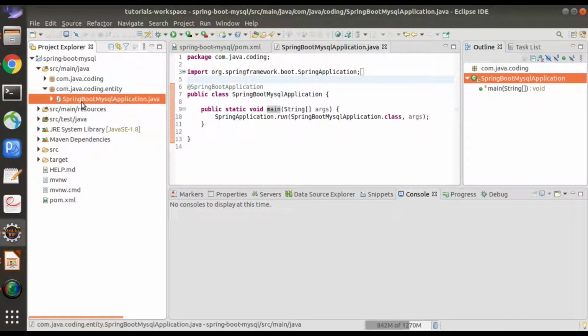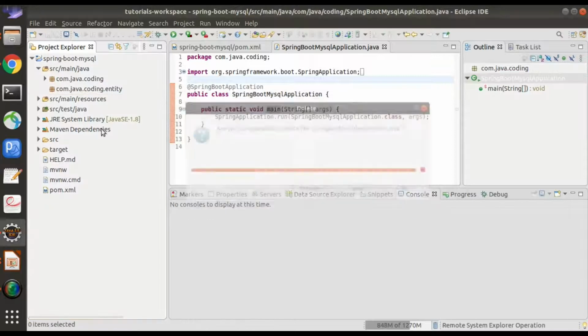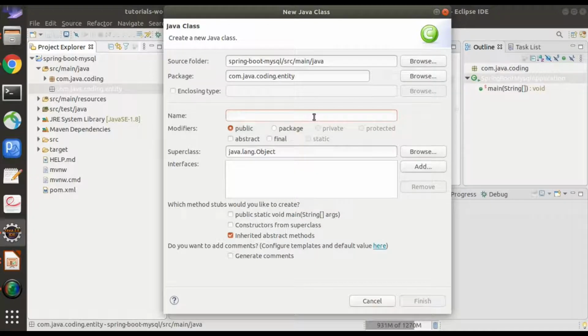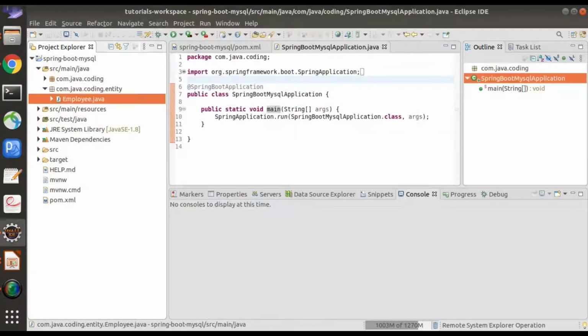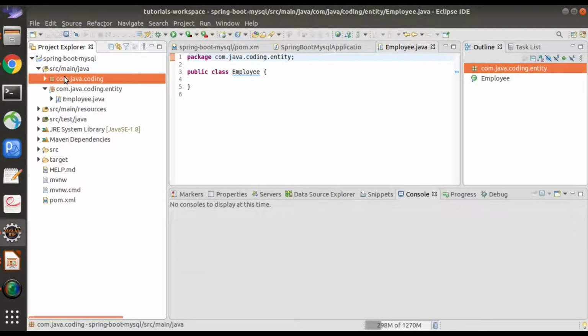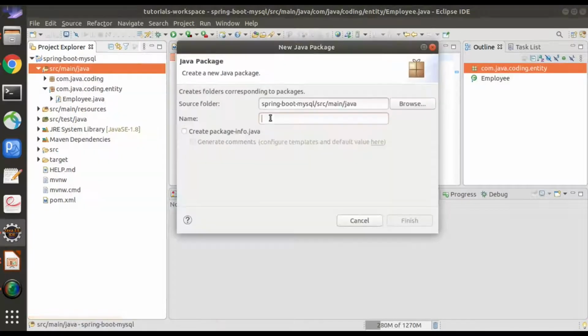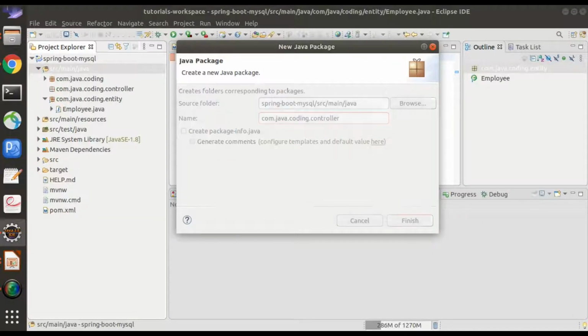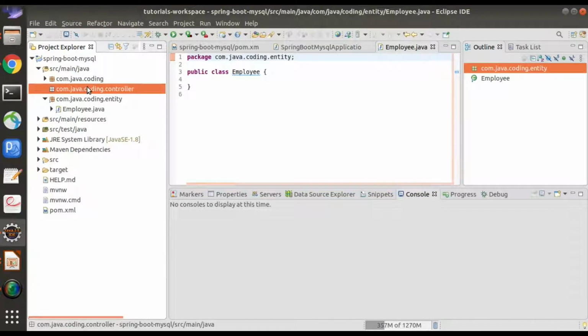Okay, so here to remove this, we'll create a new class, Employee, as our entity class. Later we can change it. For example, if I take this as my base package, in the package if I want to create a controller, it's creating.